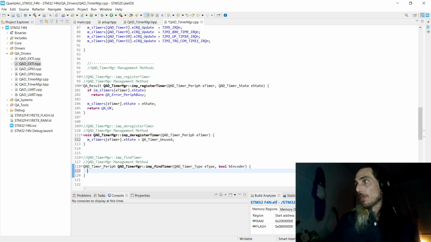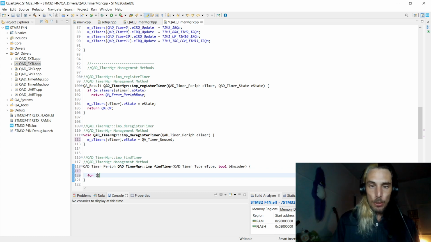And then as far as finding a particular timer, we're just going to do a bit of a for loop to iterate through the timers.